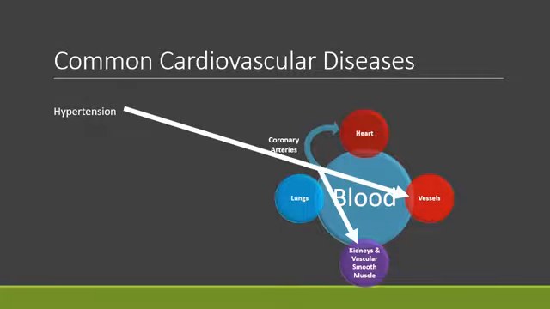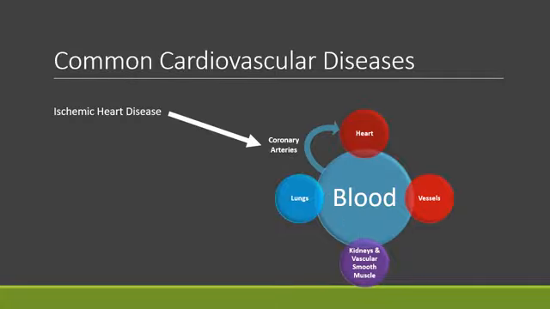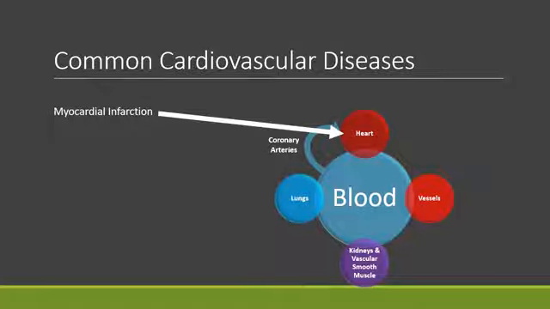So if we look at hypertension, what does it involve? It involves the blood vessels, and it also involves the pressure regulator control mechanisms, specifically the kidneys and the vascular smooth muscle. If we look at ischemic heart disease, what does it primarily involve? It involves the coronary arteries and impairing the ability of the coronary arteries to supply adequate blood flow and then adequate oxygenation to the myocardial tissues. If we look at myocardial infarction, specifically we're looking at issues involving the coronary arteries that affect the heart muscle themselves. And then heart failure, once again, is going to involve the heart muscle as well.